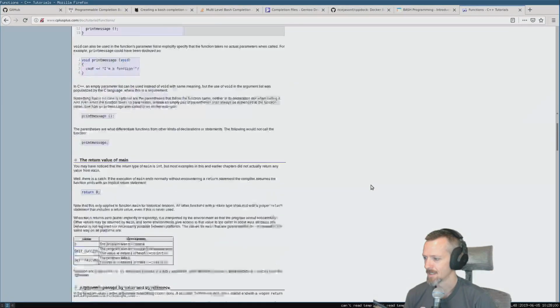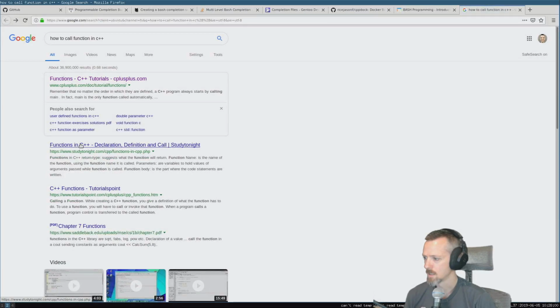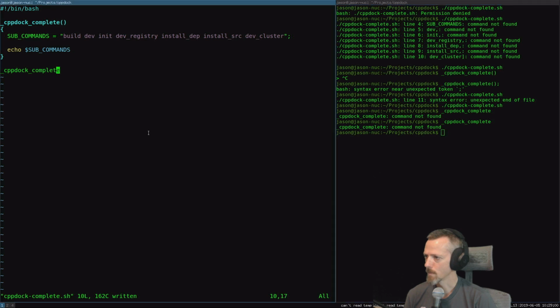Not the easiest thing in the world. Maybe I'm just not Googling it right. Function E, hello world. Maybe if I gave it a space.